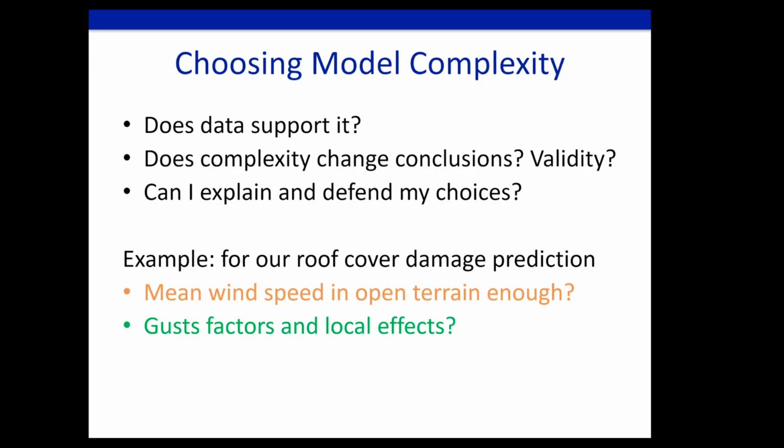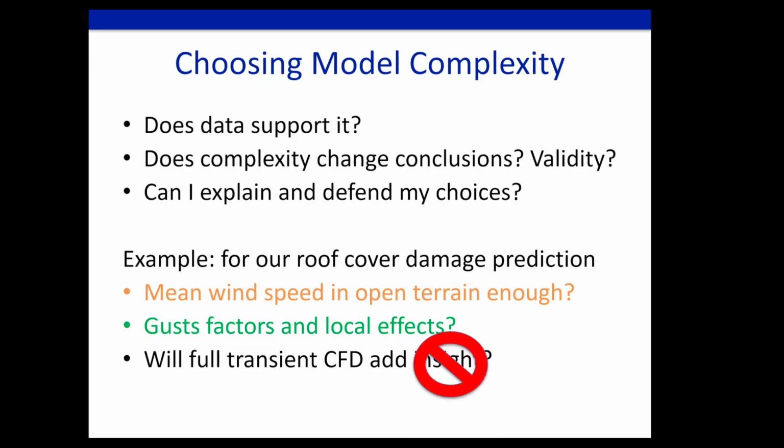So I could take it up much more complicated than that. I could have an entire neighborhood or region and try to come up with a full transient computational fluid dynamics model of that. Would that add insight to my ability to predict within a reasonable uncertainty the performance of roof cover? I would suppose in this case the answer is no, for a lot of reasons. Not that CFD isn't a useful tool, but using CFD for this kind of thing would open up way more questions than it would offer solutions. Right. So I didn't go for the big guns, the CFD. I kind of pared back the models that were appropriate for my problem statement.